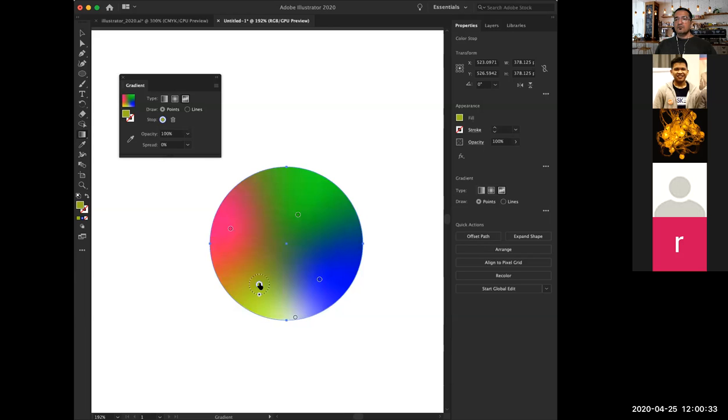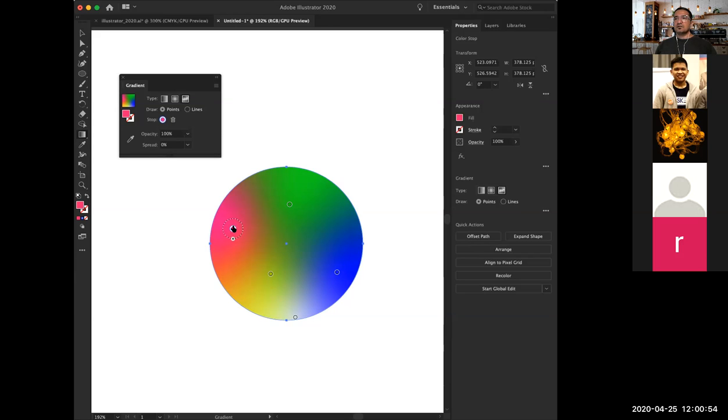Okay, and then you can move the circles around to get that beautiful gradient, and then you can even adjust the circle so you can expand the gradient a bit. So this is kind of cool because this is something new that a lot of artists have been asking for. So you can do a freeform gradient, and you can put as many points as you want. It can also be in rectangles and squares, and even in compound shapes.